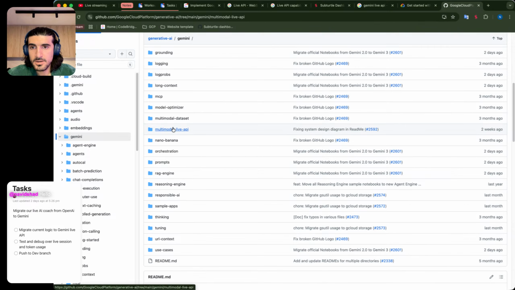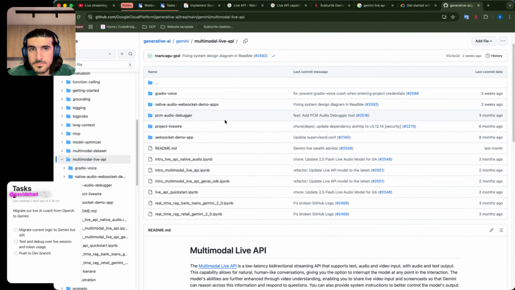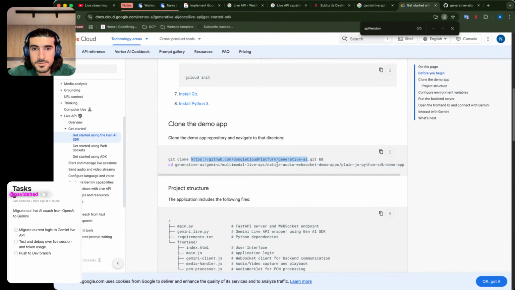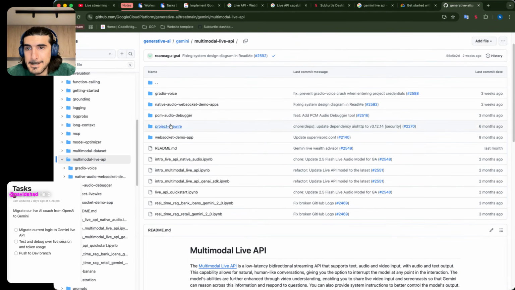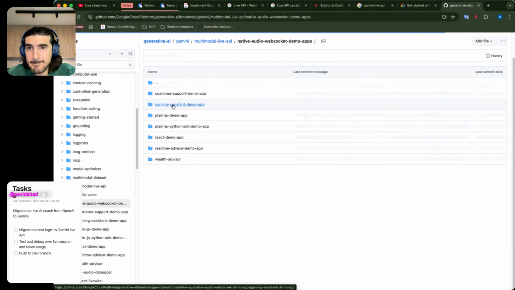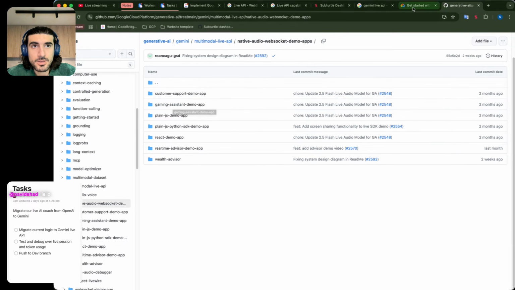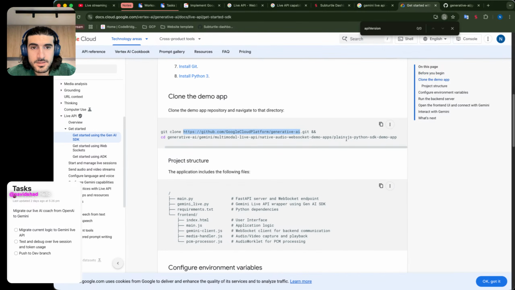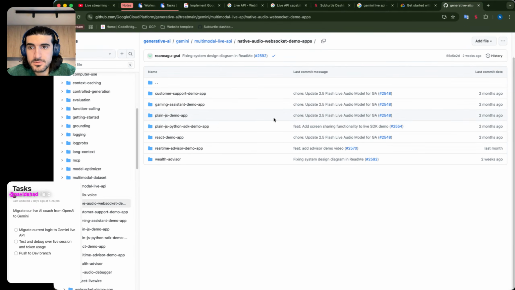Multimodal live API and the native audio WebSocket demo. Oh my god. And then plain.js, Python. Plain.js demo app.